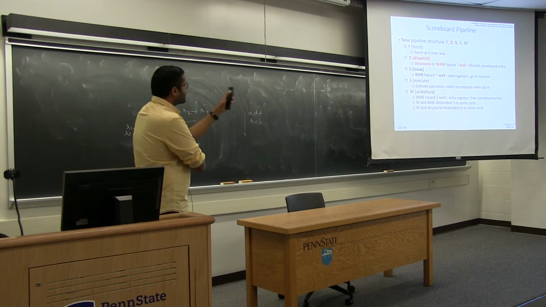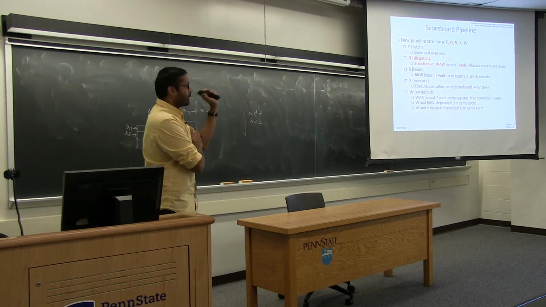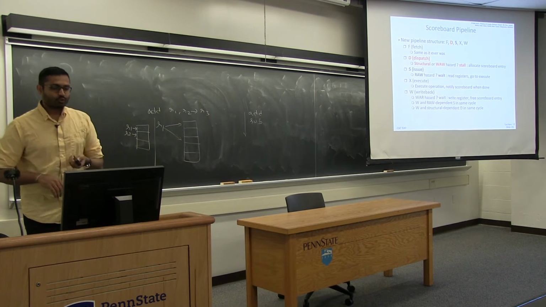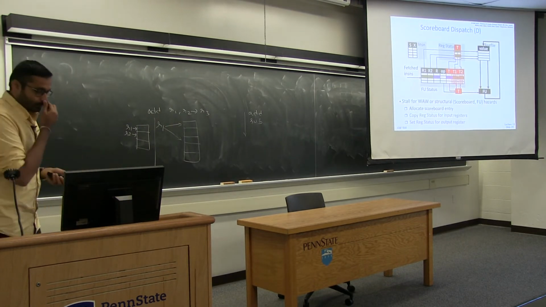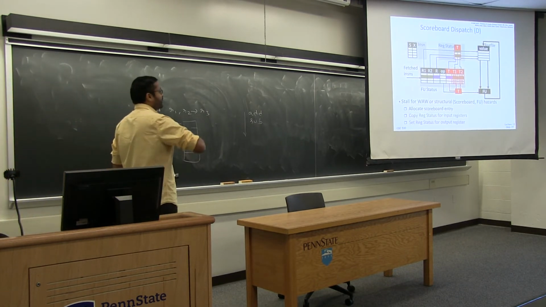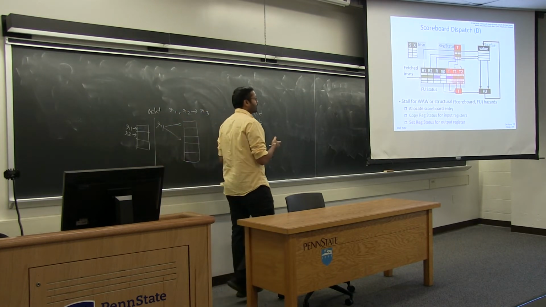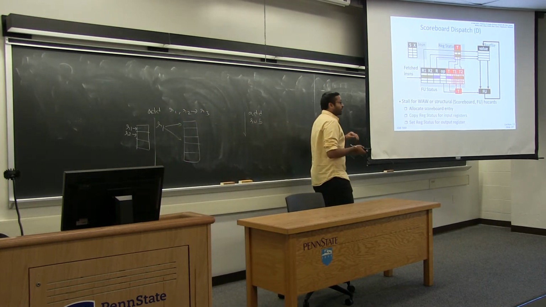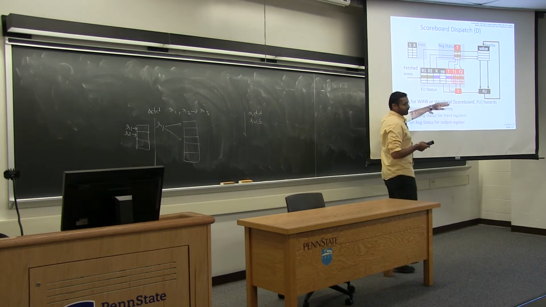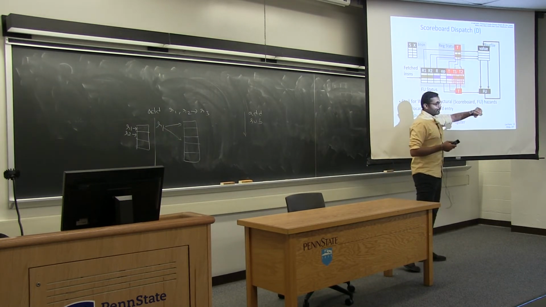Okay, so this is more for your reference, but we'll come back. This should be clear once we go through the example, right? So what we are going to do is, when we are trying to schedule instructions to a particular functional unit, we are going to check for any write after write or structural dependencies.